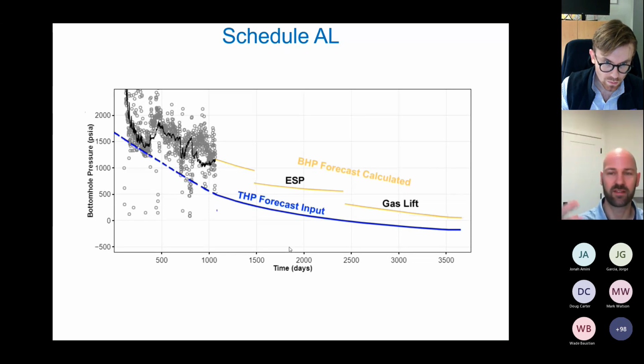So saying, if I install an ESP at this depth, at this time, with this intake pressure, what not only will my instantaneous rate response be, but what will my long-term cum difference be for that method of artificial lift, all driven by the numerical model. And then if we want to schedule some gas lift, again, the same kind of details I showed you in terms of different valve depths, injection pressures, predicting both that instantaneous drop in pressure and of course the rate response now and into the future.